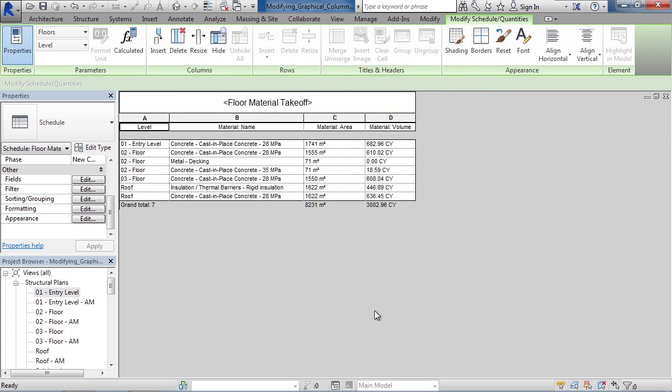So as a review, in this lesson, we covered creating a material takeoff schedule. We created a material takeoff schedule for a structural floor. We added the fields. We set the sort and grouping order. We checkmarked Calculate Totals. We looked at the properties and the format of specific fields. We also overrode the volume calculation using cubic yards instead of cubic meters. Then we actually looked at the report. Lastly, we looked at editing this schedule table report by using the edit functions within the properties area on the left.